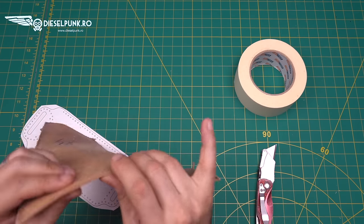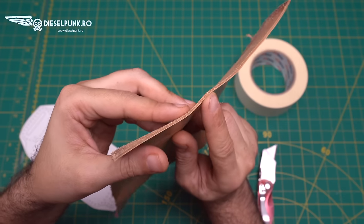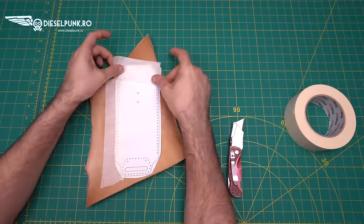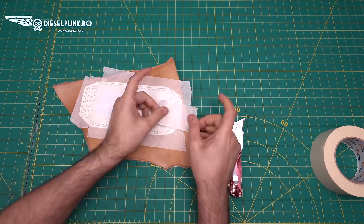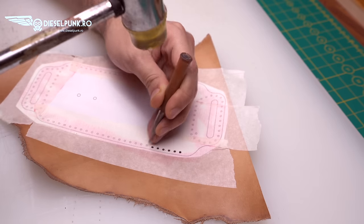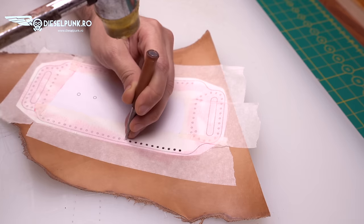Now, choose the right leather for your project and then place the paper patterns on top of the leather. Use some masking tape to hold every piece completely flat on the leather. At this stage, you're ready to go ahead and punch the holes. Make sure you get all the holes. Don't miss any, because it'll avoid a lot of frustration later.